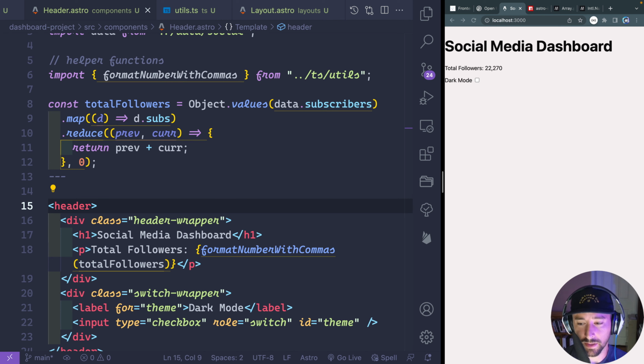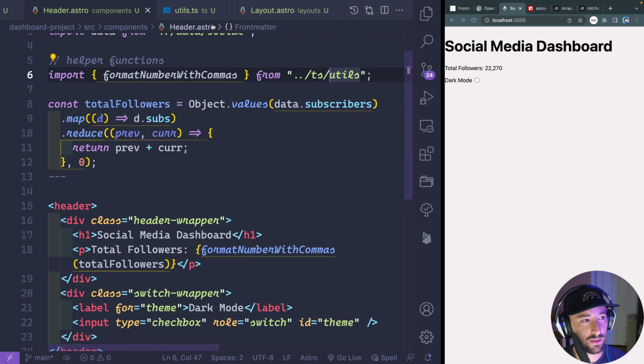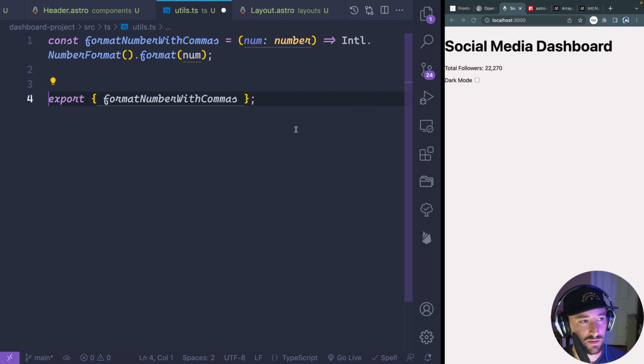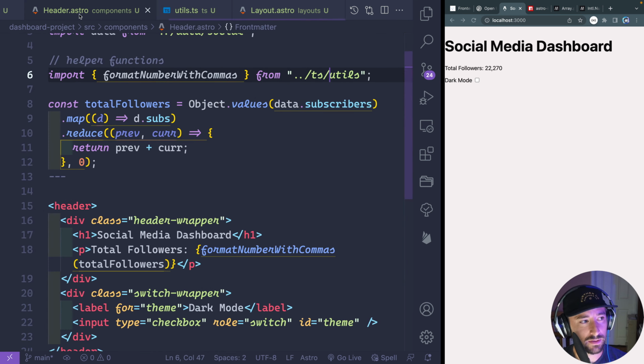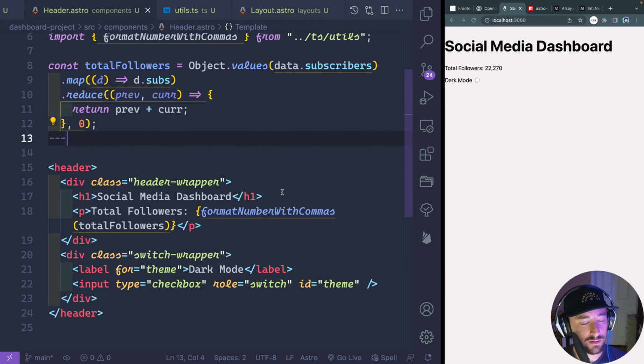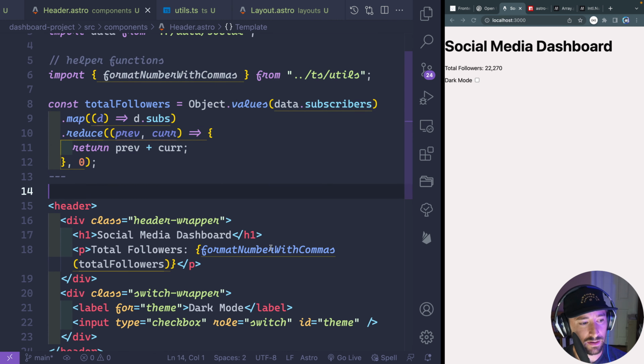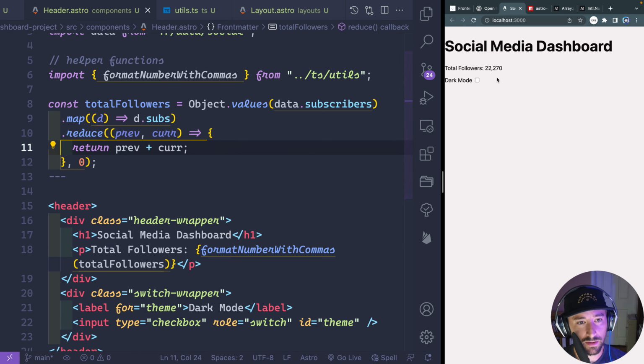Oh yeah, I need to do the export. Yeah, there we go. You could also do it up here, but I'll just keep all my exports down below in case sometimes I reference other things. The nice thing about using Astro like this is now I can just format all this stuff. It's a number, but now it gets dumped in as a string that's properly formatted. And if for whatever reason I change stuff around, it wouldn't be too hard to mix it up.